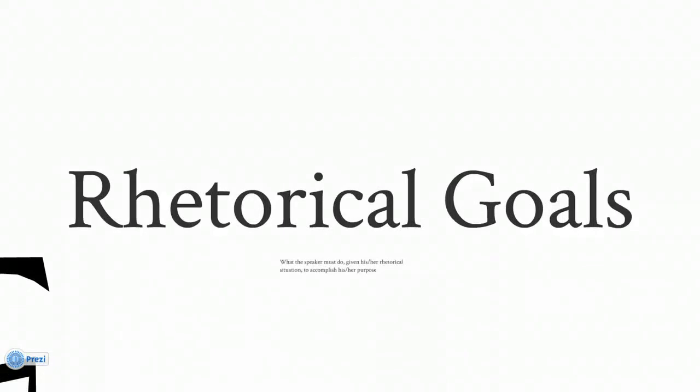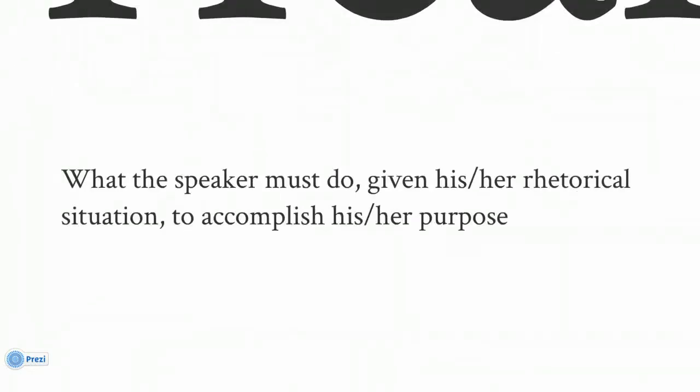Yeah, you might say, Mr. McNair, isn't the author's goal to achieve his or her purpose? I'd say yes. Well, these are the individual goals that he or she must accomplish given his or her rhetorical situation to accomplish that purpose. And so my layer of the rhetorical goals is where the author first takes into account how he or she is going to overcome the various obstacles that their rhetorical situation presents to accomplish that ultimate purpose.